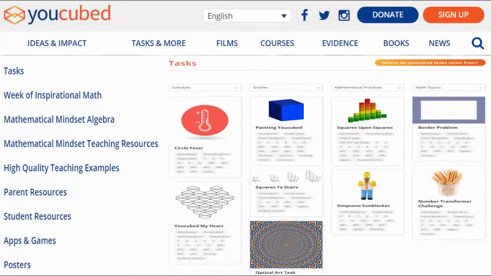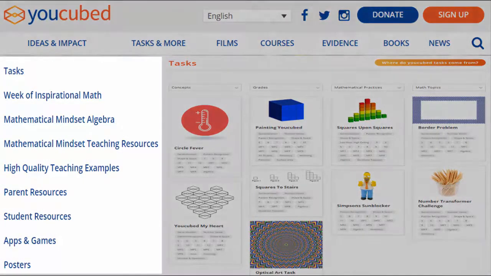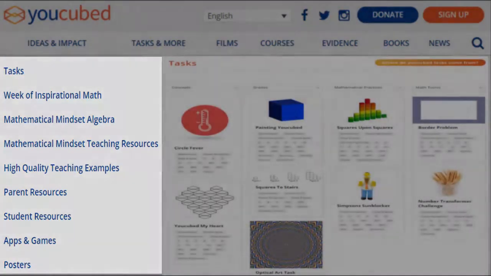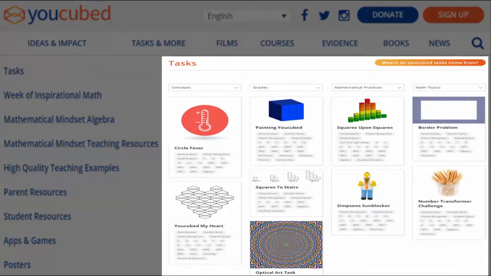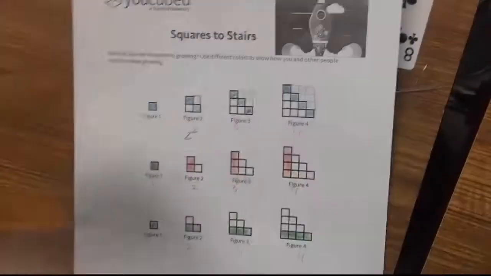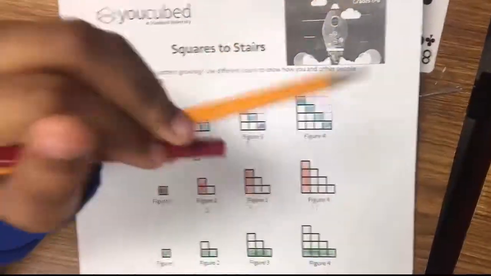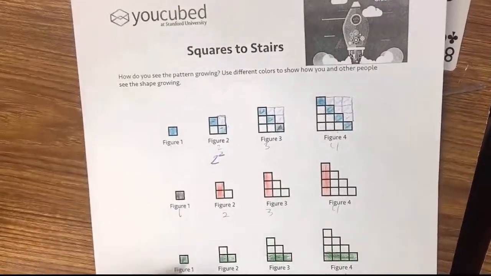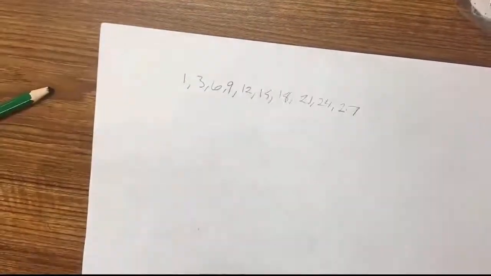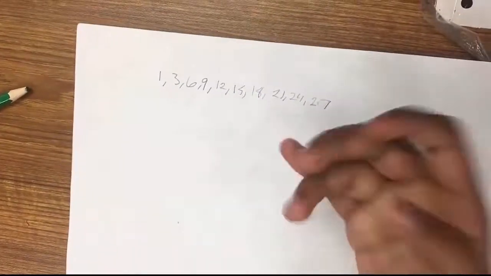The site UCubed is another free resource that is worth checking out. Among its many resources, this site provides tasks which allow students to visually explore and describe different types of functions. The tasks are open, visual, and creative, and they integrate brain science, mindset, and other important messages to students. For more information on the resources available through UCubed, please visit their site at the link provided in the listing of resources for this video.